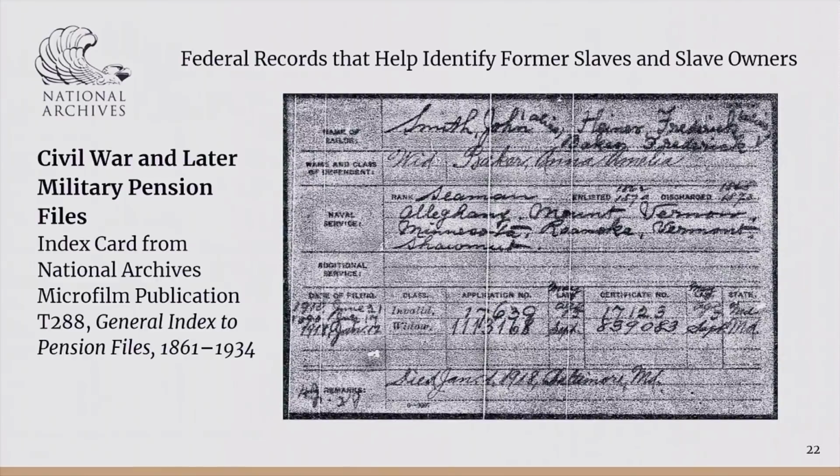494795. This card is hard to read, and the reason is that the original card was blue, and when it was microfilmed many decades ago, the blue cards did not reproduce very well. Blue cards were for men who served in the Navy. So at the top, you still have his name with two aliases. You have his widow, and then you have the information about the ships upon which he served and the dates during which he served in the U.S. Navy. And then down at the bottom, you have the application number and the certificate numbers for both him and his wife. And then at the very bottom, it indicates the date that he died in Baltimore, Maryland in 1918.